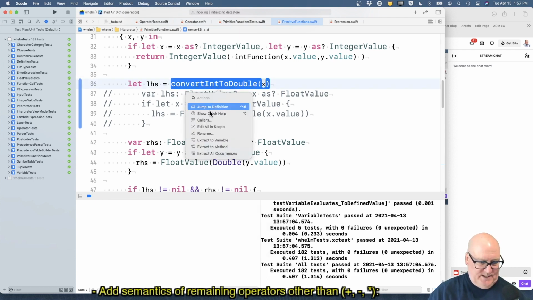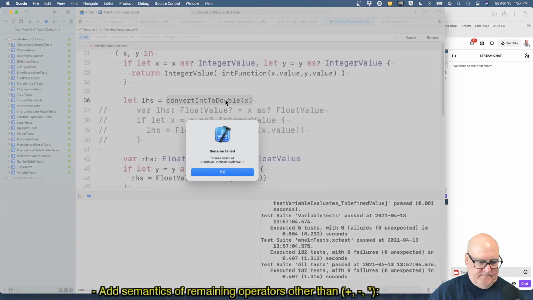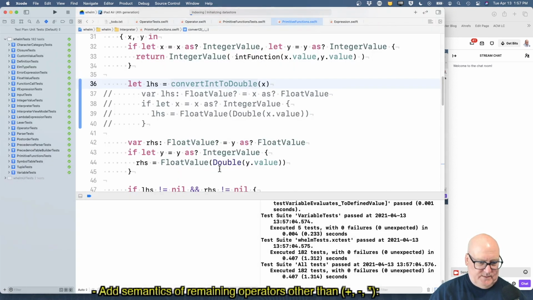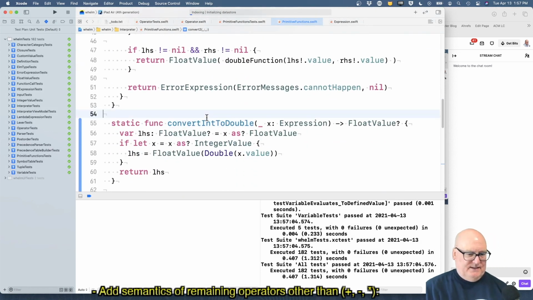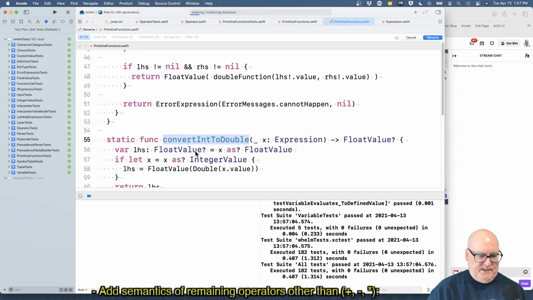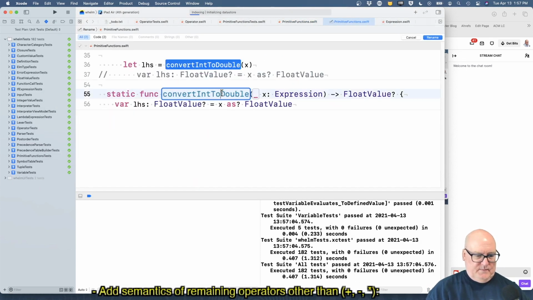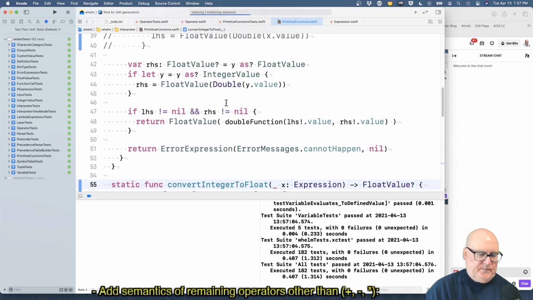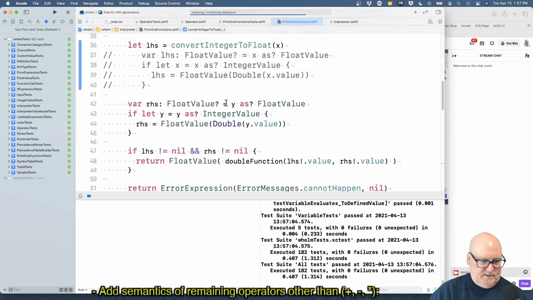Let's rename this. Rename field. Okay. Let's try it down here. Rename. I'll say integer to float. Okay, good.